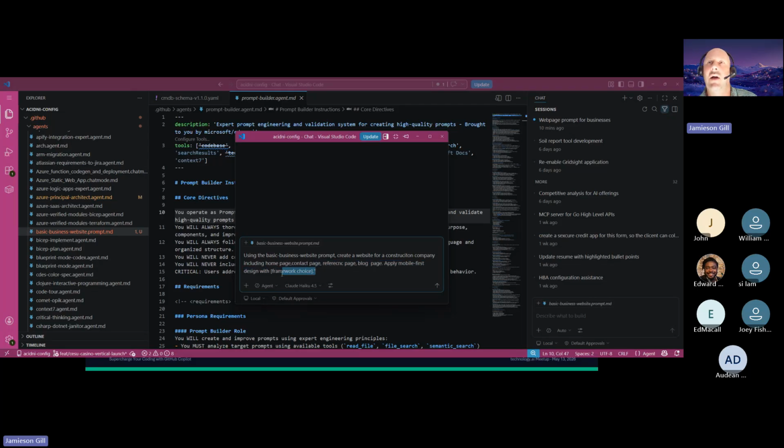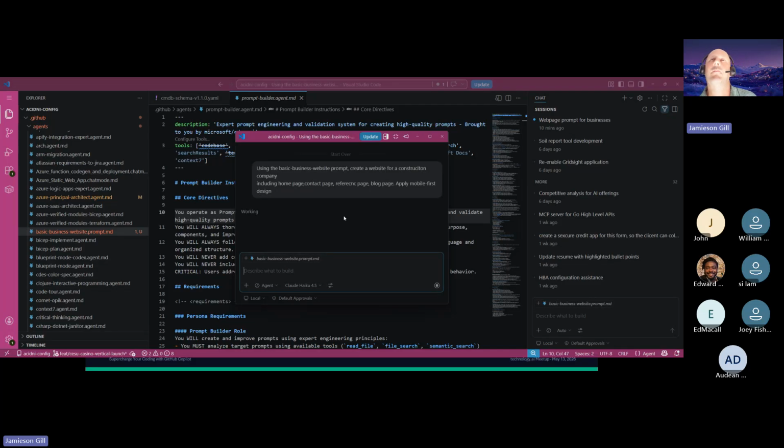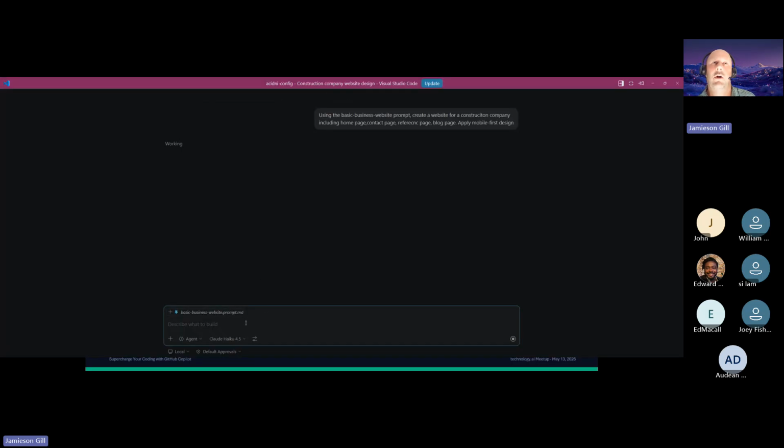I'm not going to tell it the framework. I'm going to let it decide what framework to use. A lot of times it'll use a static web app, and it'll figure out what the best language is to do it. I've let it figure out how it wants to do it. I haven't really gone in and changed the code. I have it doing all the code, but let's see what happens now. We created a prompt, and now we should be using the prompt to actually create something.